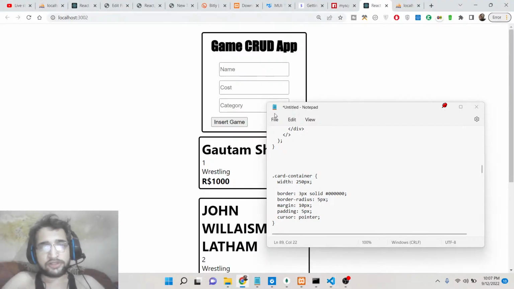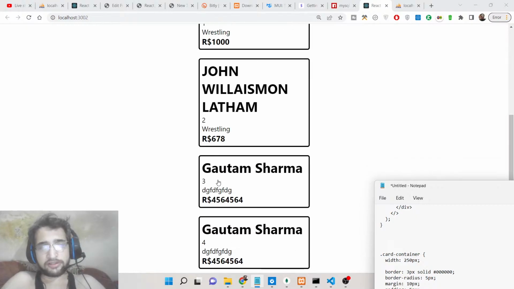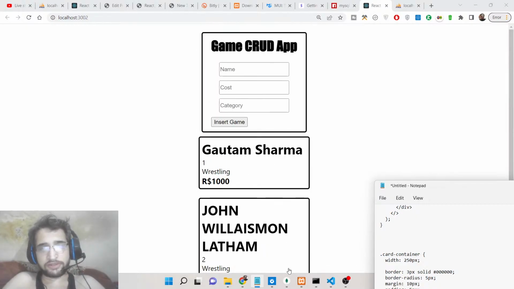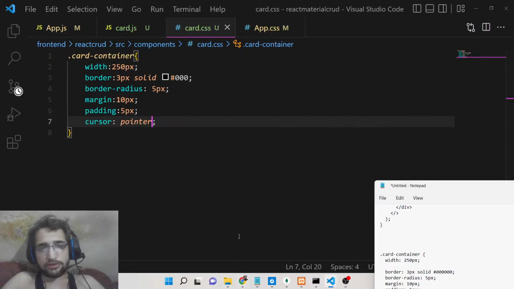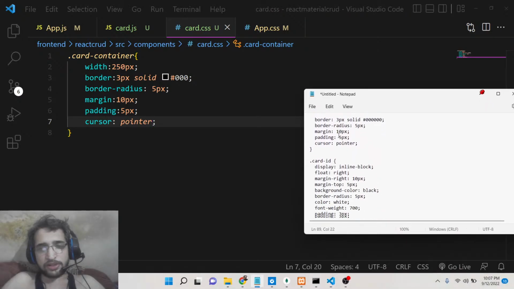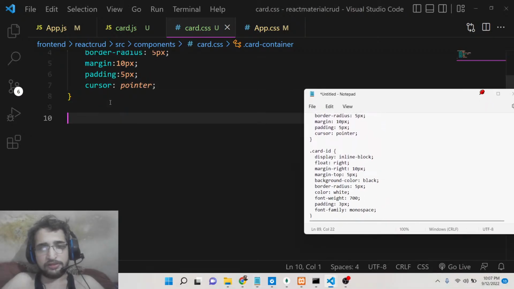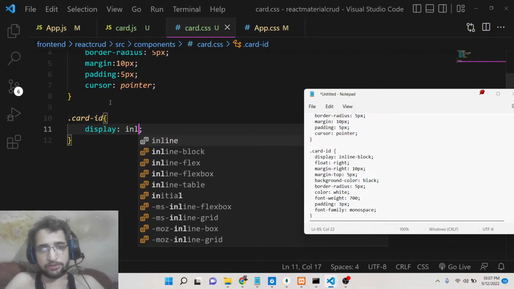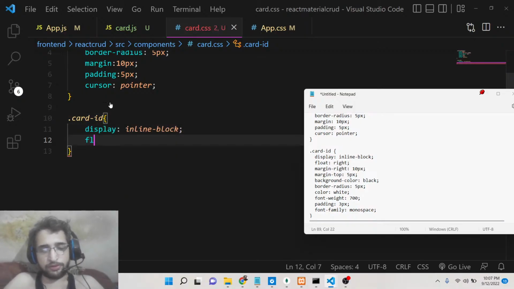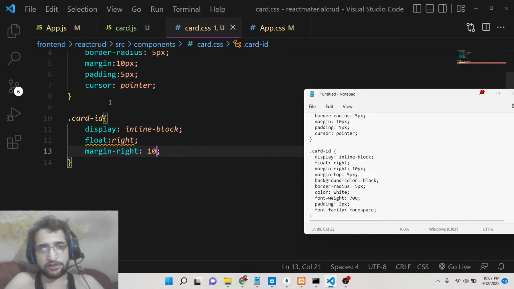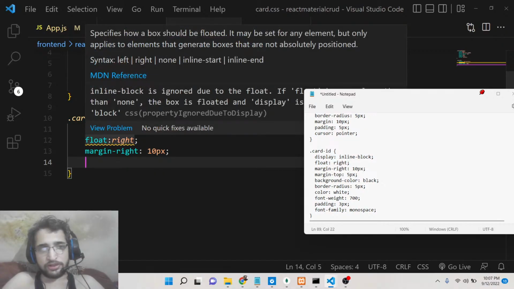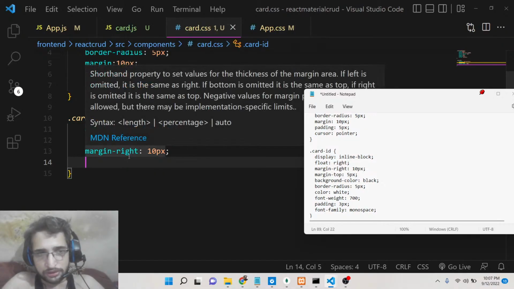So if you now refresh it, now you will see a simple border here of black color, and now you can see a fixed width is there. So after this guys, we will now target the card ID. So here you will say display to inline block and float at the right position. So margin right we will give it as 10 pixel. Float right.